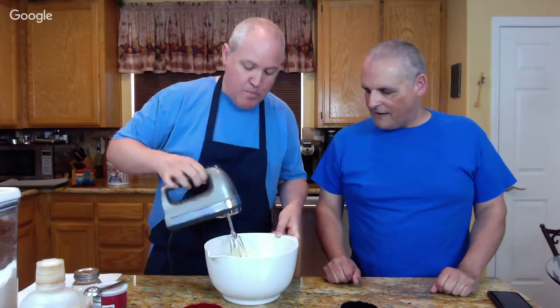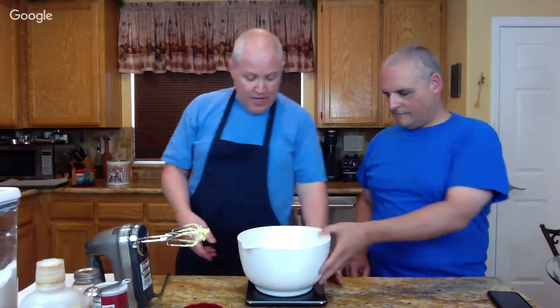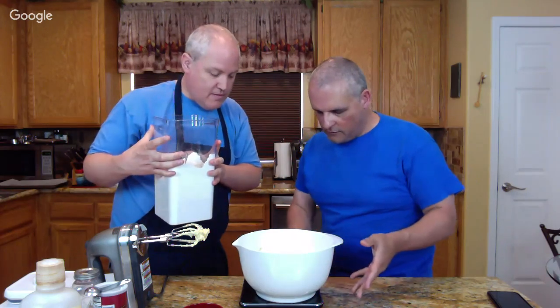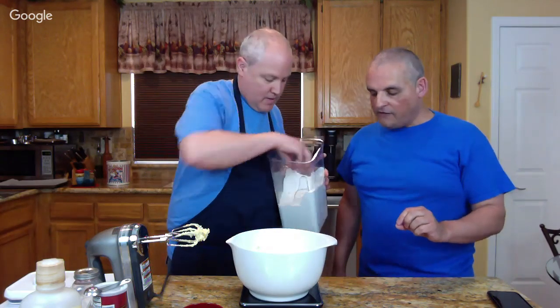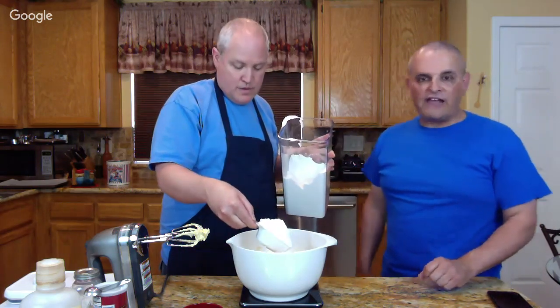We measure, but we mostly always weigh all of our baking ingredients. So with the flour, same bowl, we're going to weigh out the flour. So it's going to be ounces. Okay, that's a little too heavy for it. Let's do this. There, now we go. So it's 2 1/4 cups of flour, but in this case, it's 11 1/4 ounces of flour. So you get a very good exact measurement this way.